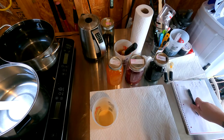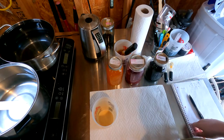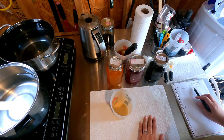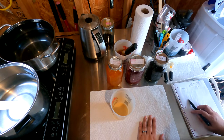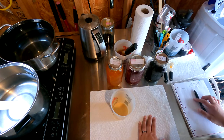Hello and welcome to another episode of CMYK Play. Today we are going to try to create a rust colorway. We are going to be using magenta, yellow, and black. The CMYK values I found in my research are magenta at 77%, yellow at 100%, and K at 14%. I also found an alternative measurement which is very similar: 64% magenta and 28% black. So they are relatively close.